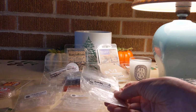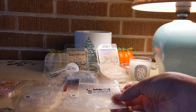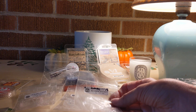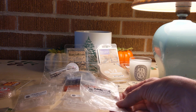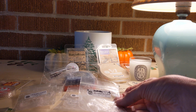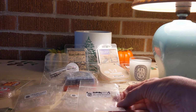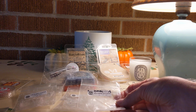Next up, I love this one. This was a sample in Knickerbocker. I didn't have the scent notes, but I wrote to Anna and she sent them to me. Also, my friend Rebecca from the Wax Files on Instagram. You should really check her out if you don't follow her because she reviews scents every single day and she has a delightful humor. This is lavender, apple, and Earl Grey tea. Oh, I like this so much. So that was blended so well that I wasn't sure what the scent notes were, except I did get the apple, but the lavender and the tea were blended so well. It was something entirely new. So loved that. Knickerbocker from Empire Alchemy.